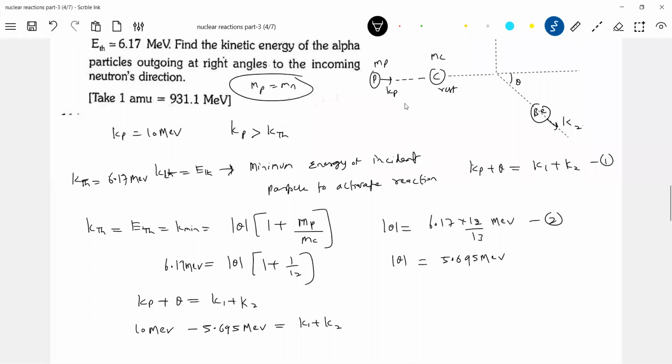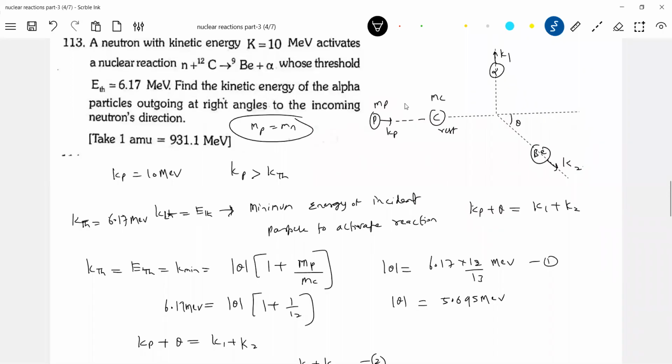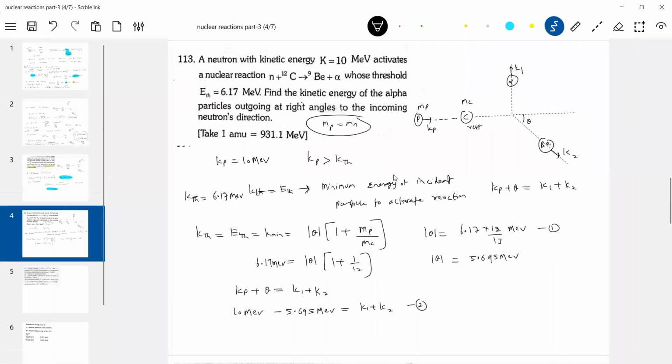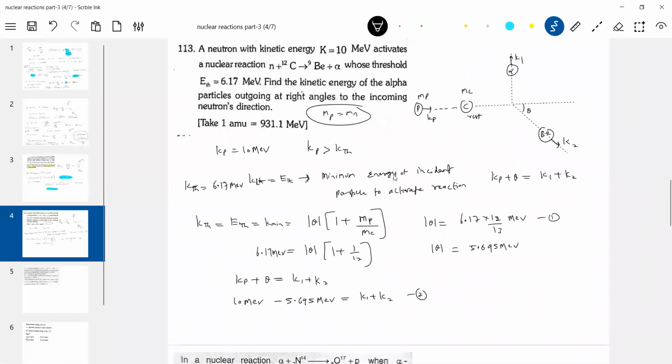Now, how many unknowns are there? I will call this equation 1. We'll proceed like this. This is equation 2. I need one more equation. Conservation of linear momentum along x, along y. Already, I think you are very familiar. Applying conservation of linear momentum, mass m2, I'll write it.